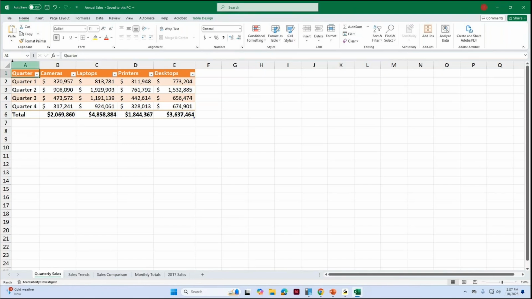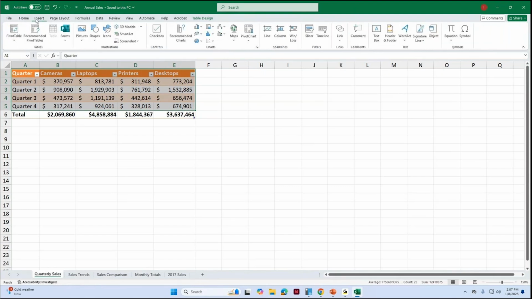So what I would like everyone to do is we want everything but the totals. So select cells A1 through E5. And then to create a chart, you go to the Insert tab of the ribbon, and you go to the Charts section. Now, let me show you. The book does a great thing. We are on page 128 in your book, 128, 129, in fact.